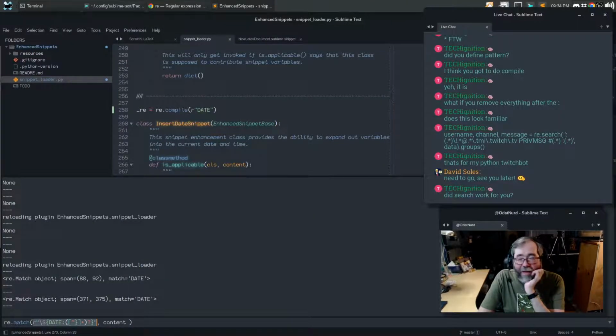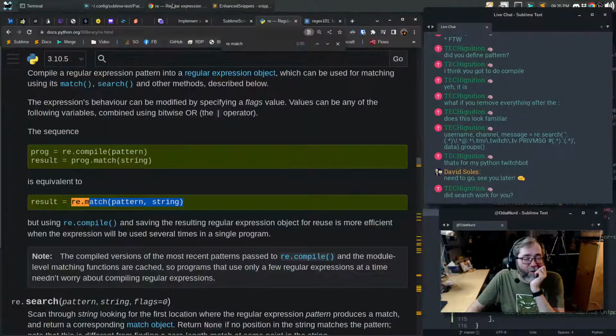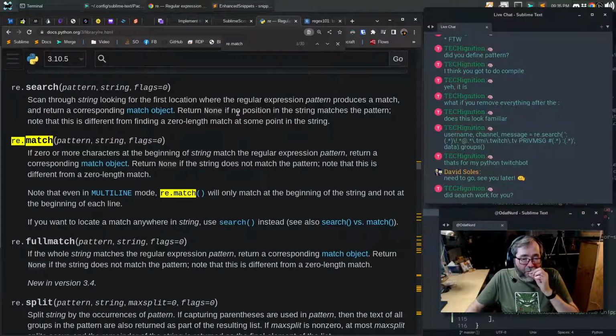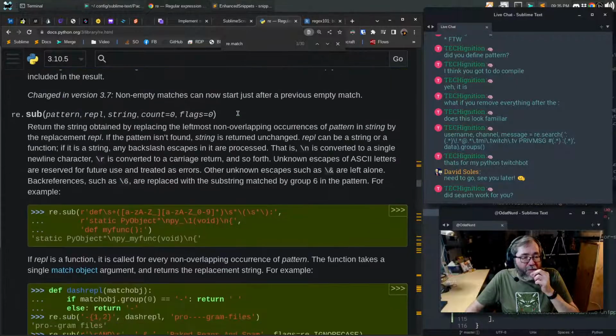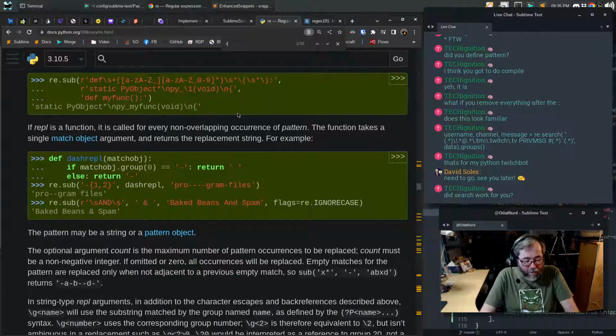Why does search work and match doesn't is really the intriguing question of the day. Because it seems to me that they should both do a thing. But it doesn't really matter because I want to do a replace. I don't want to just find them and then have to screw around with them myself. I want to replace them on the fly. I've already forgotten what we were going to use to do that, to be perfectly honest. What we actually want is... was it sub or was it replace?